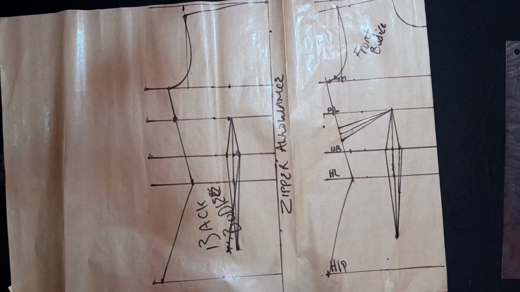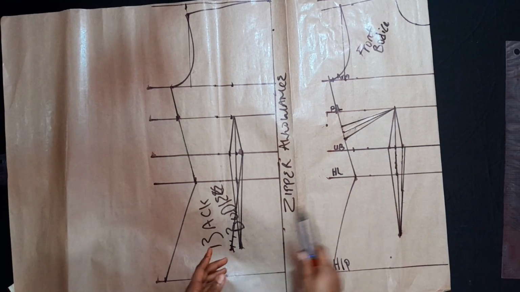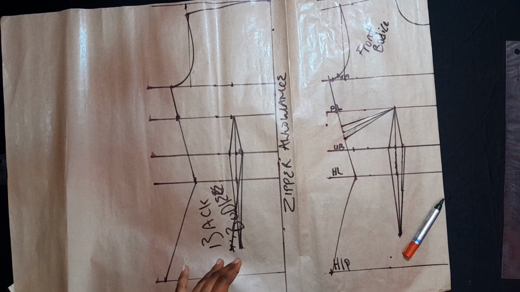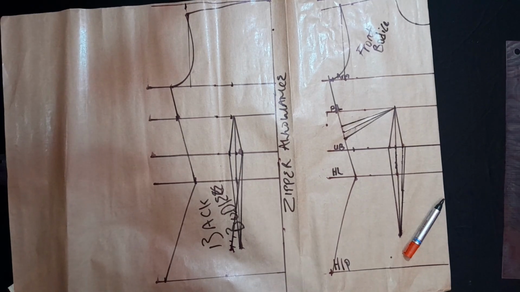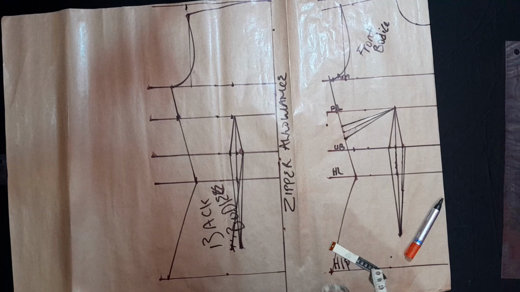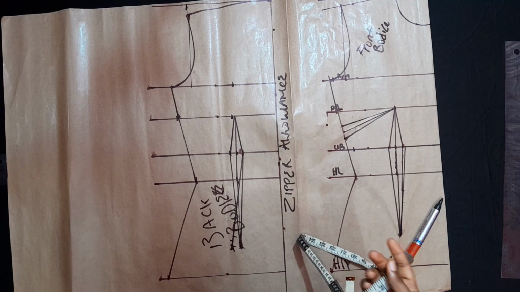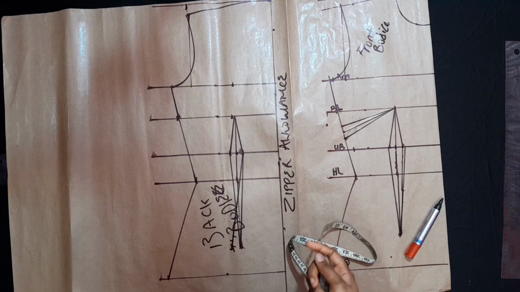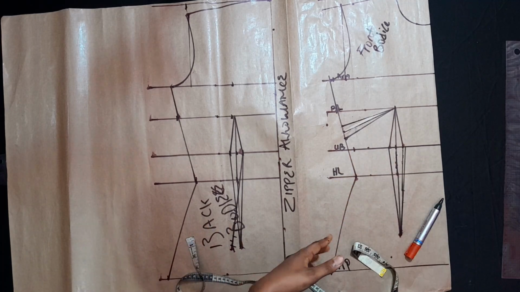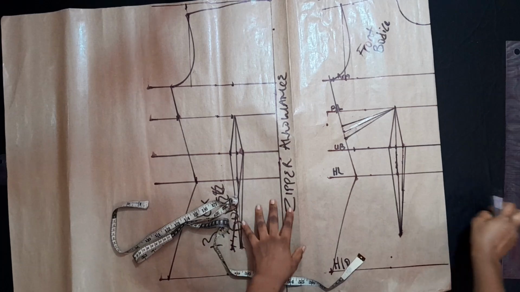The reason that we add this dart in the front bodice pattern is because when you are sewing or when you are measuring, you will notice that at the back bodice, when you measure from your shoulder to your half length, it is longer than when you measure from the front bodies, your shoulder to your half length. I don't know if you get it. When you take your tape and you measure the front part of your body, from the shoulder to your half length, it is shorter than when you measure from your shoulder to your half length at the back piece. So that helps us to create that bodice pattern that we have, and it also helps give this clothes a better fitting.